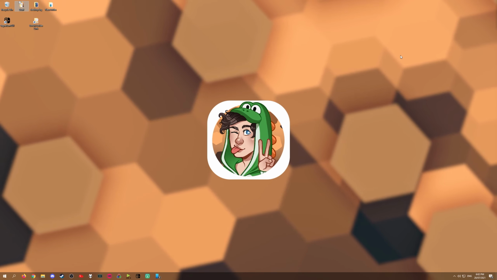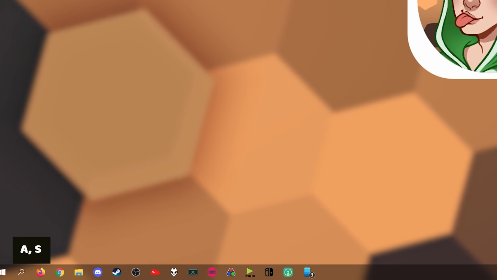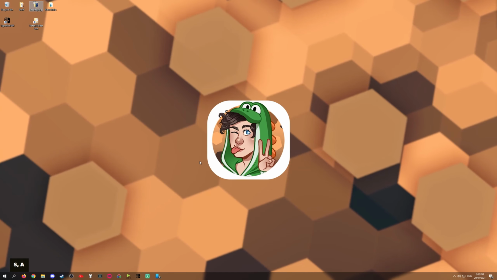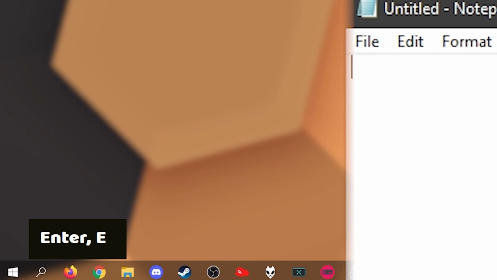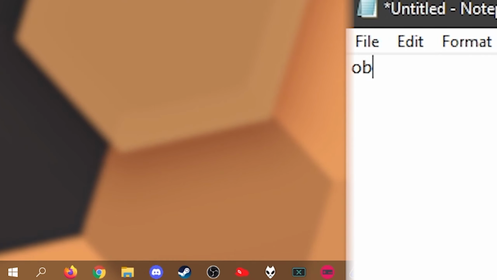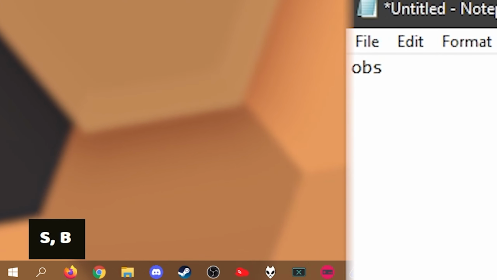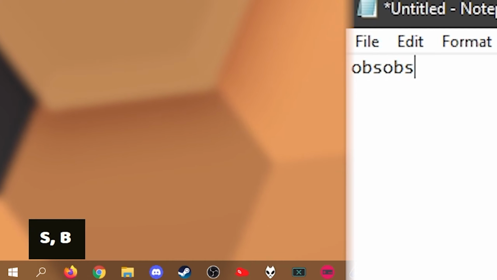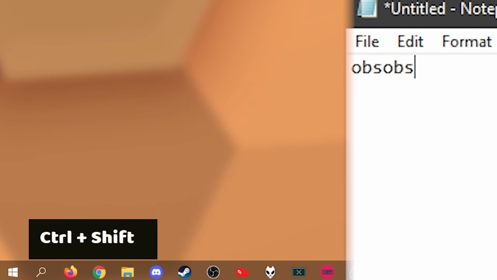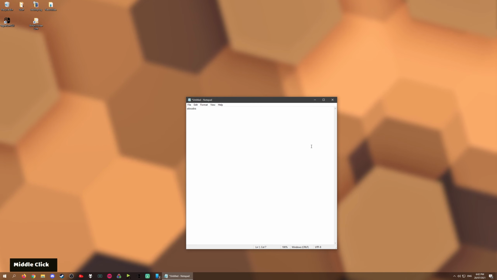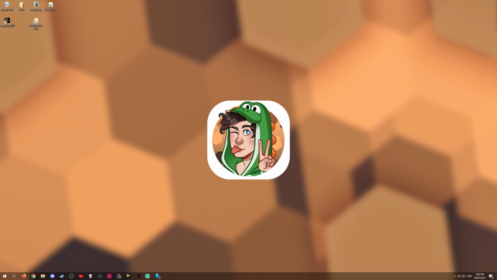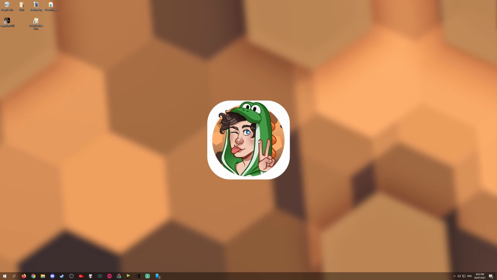Also, we have a little input display in the bottom left corner. It might look a little bit confusing at first, but if we open up something like Notepad and I just write in the word OBS, you should see how the letters continue to be pushed across to the right. But if I do a hotkey or something like that, it will still appear as a hotkey. This will be important later, but I just thought I should bring it up to explain how that works, as it can look a little bit funky.